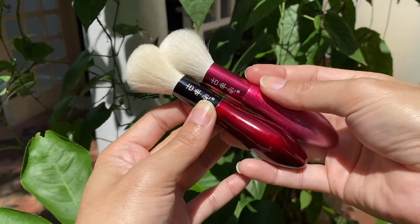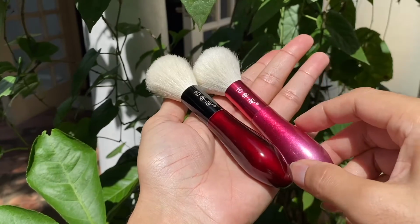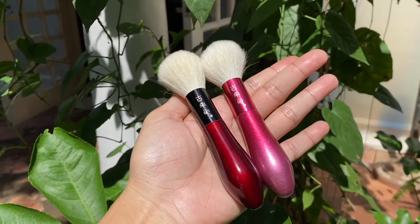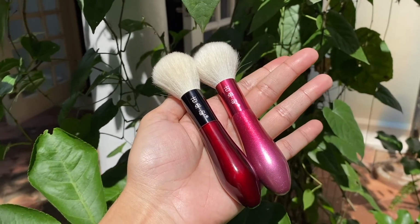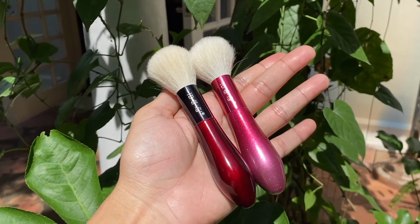If you just put these two brushes on my palms, we can see that they are quite short. So if you are someone who likes short brushes, this will be good for you. And if you're someone who likes longer handles on brushes, this might be an issue for you.